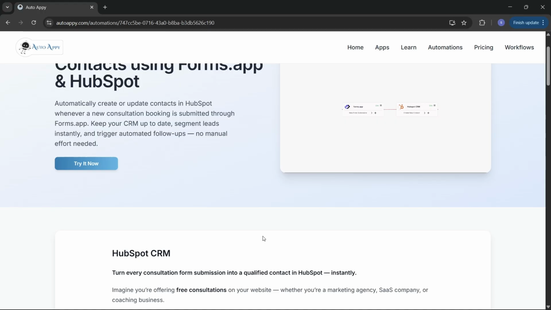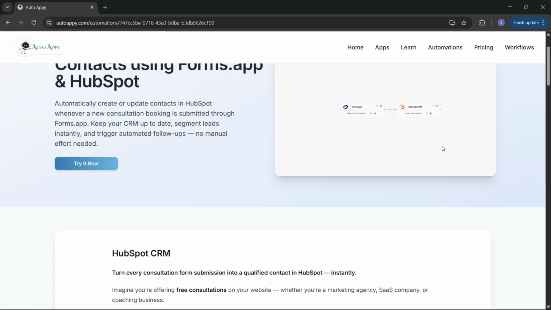How would this be done otherwise, without AutoAppy? Without AutoAppy, we would have to manually note down each and every detail, or maybe use a Google Sheet to enter each detail of the customer separately, right? To skip all this hassle, we can make use of AutoAppy and see how simple this task can be made.